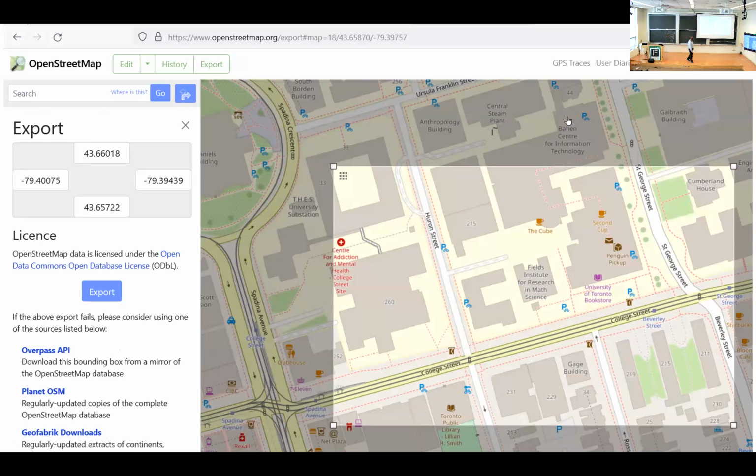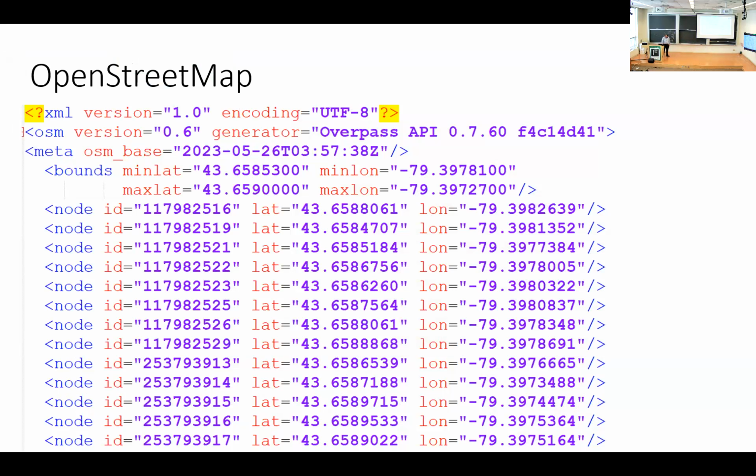Basically, the idea is the following: you can go to the website. This is the area here around the Fields Institute, and you can select some piece of area, and then you export data. Of course, if I need to have entire Ontario, then I wouldn't click. There are ready databases because it's many gigabytes in size. And then when I export such data, I'm seeing something like this.